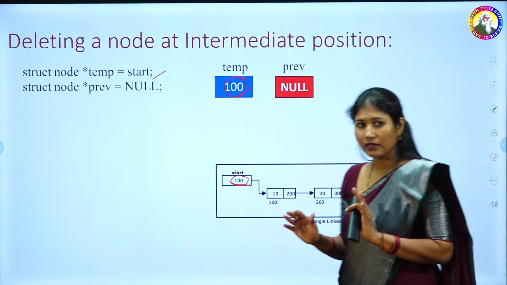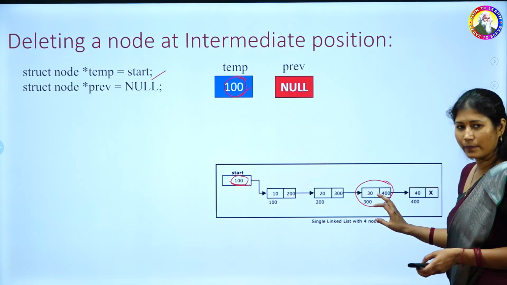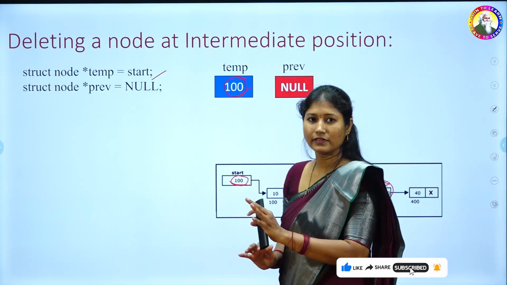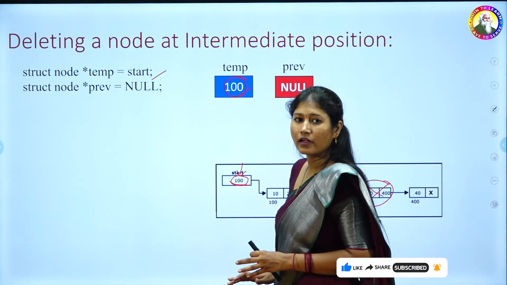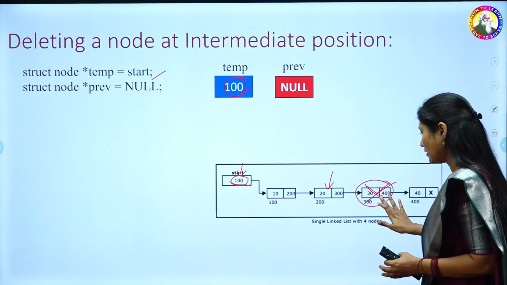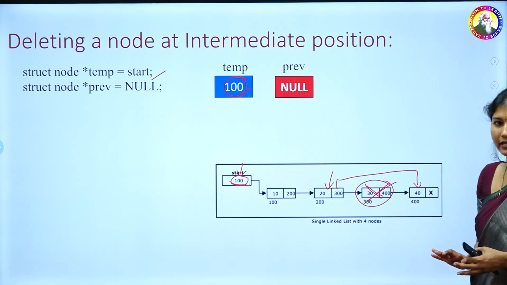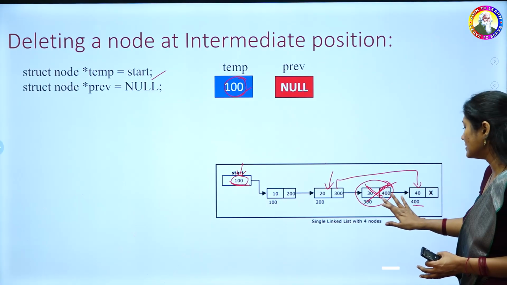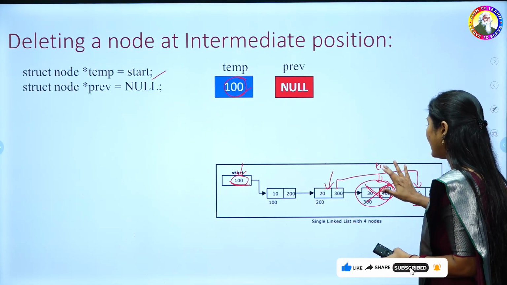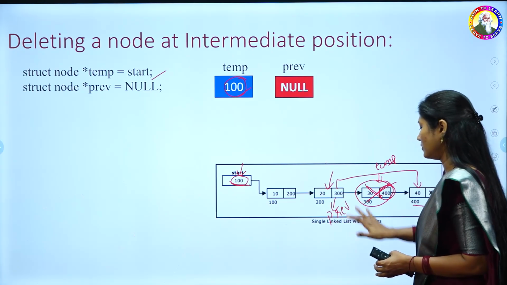Why do I require the two pointers again? I want to delete this particular third element. So what do I have to do? I need to start traversing from the beginning till this point. Why? In order to delete this one, the previous pointer should point to the fourth element. But where is this address? It is there in the next one. So this one should be marked as the temp and this one should be marked as the previous one. Then only it is possible.